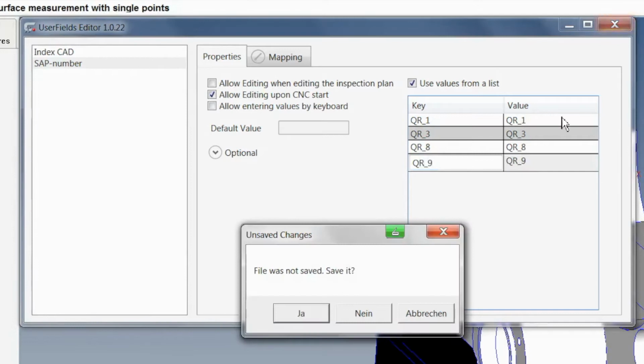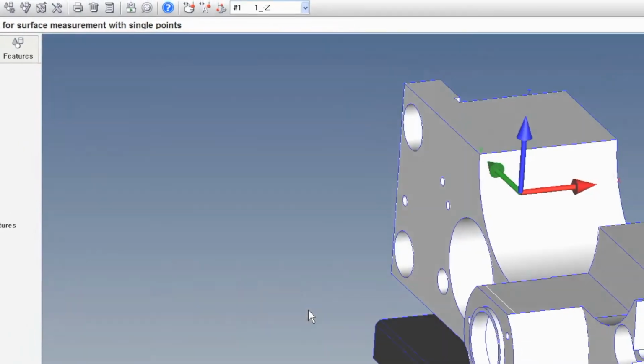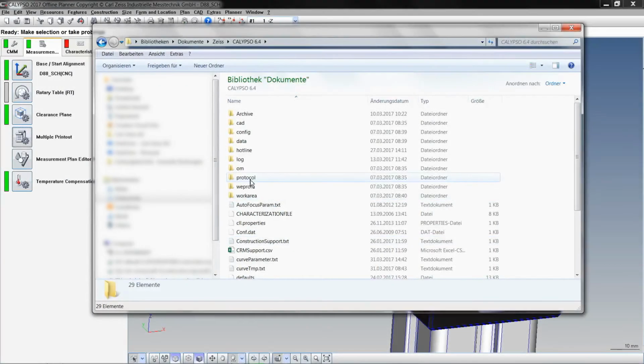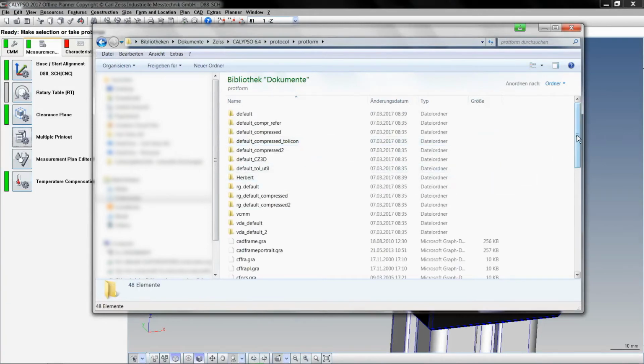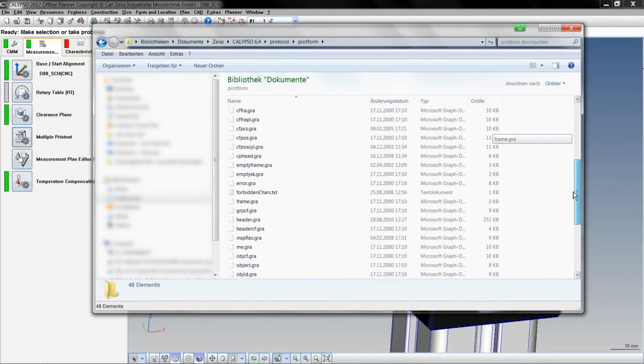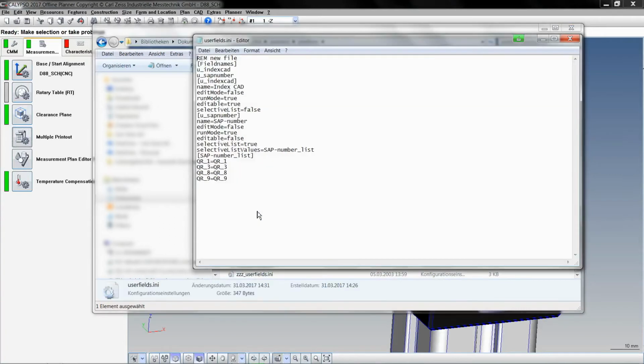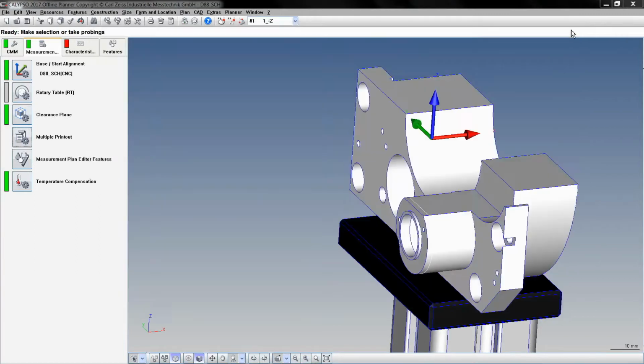The information is then stored when the editor is closed. After the data is saved, the user fields file will be created or overwritten in the report templates folder, prot form. In the past, this file was edited to create additional report header variables.